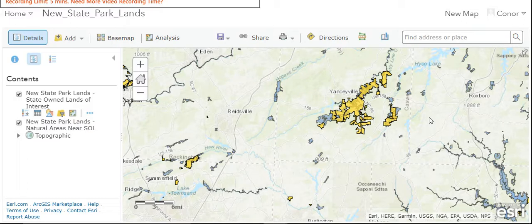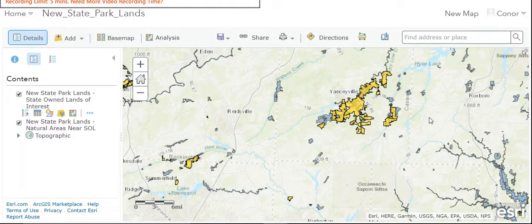So my three questions were: what state significant sites come within 1 mile of existing state parks or are adjacent to them? Some are partially contained within state parks. My second question is, how much could existing state parks potentially be expanded in terms of total land acreage by adding these natural areas? And my third question is, I was just looking at different parameters to decide what are the best options for expansion.